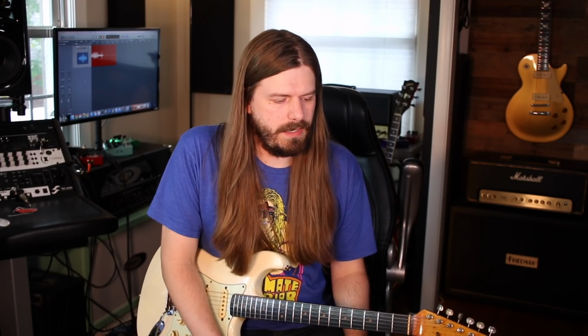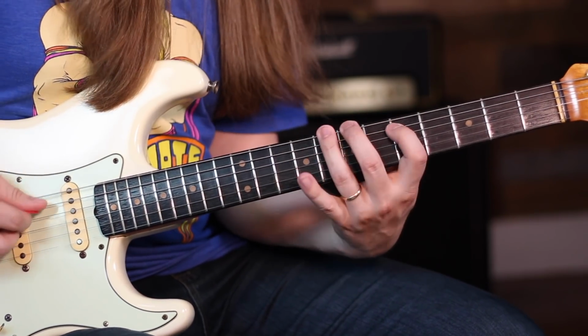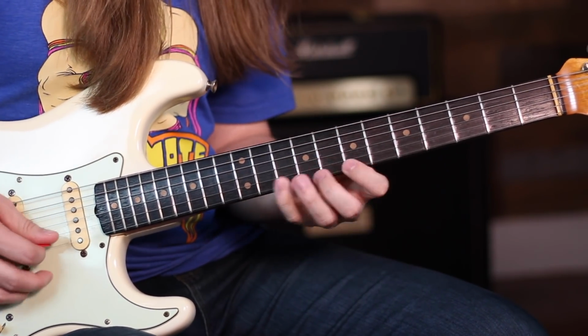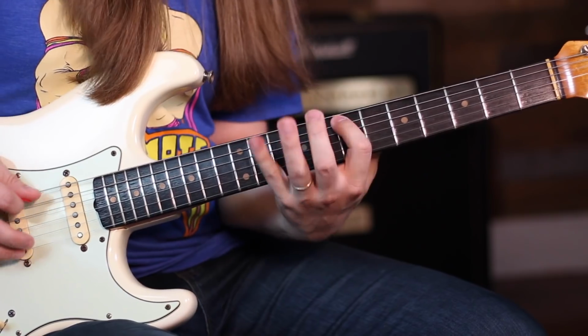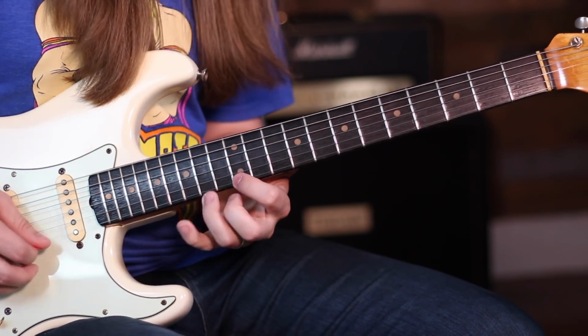If you dig this lesson at all, I'm going to have a theory course coming out probably early next year. I've been working on lots of different course ideas, and if you dig this, then maybe you'll dig that course too. But learn that G major scale and learn all the shapes of it. This is all G major everywhere I'm playing. You really want to have it.